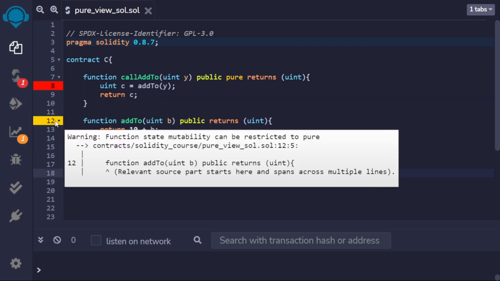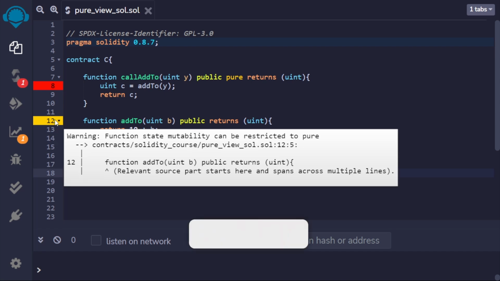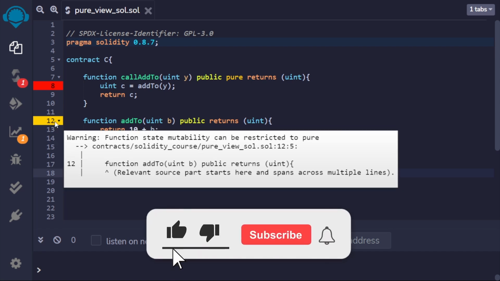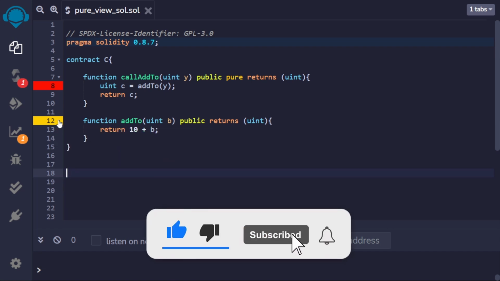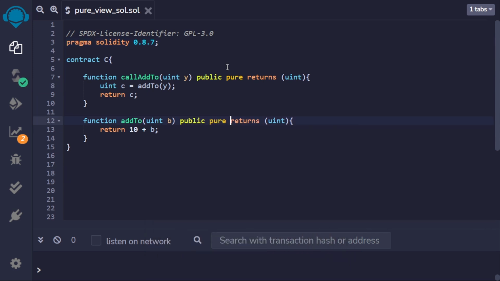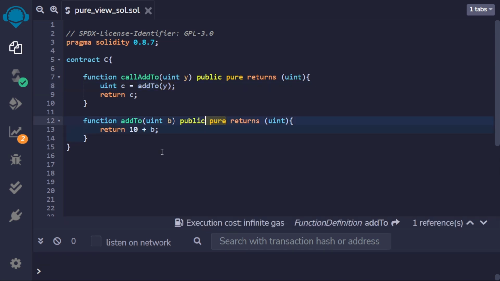So down here, function state mutability can be restricted to pure. Remix is helping us because it already knows that it should be a pure function. Let's see. So this pure function can only call a function with a defined behavior, in this case this pure add2 function.